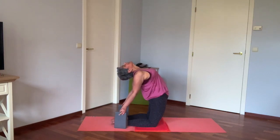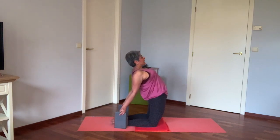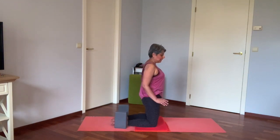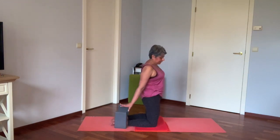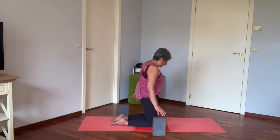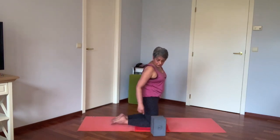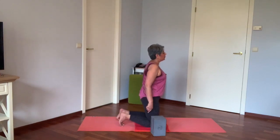Engage the glutes. Bring the chin back. And come back. So stay upright. We're going to go for a last round. You can always come back to the same position that we did, or the very first position, or moving a little deeper into your camel.